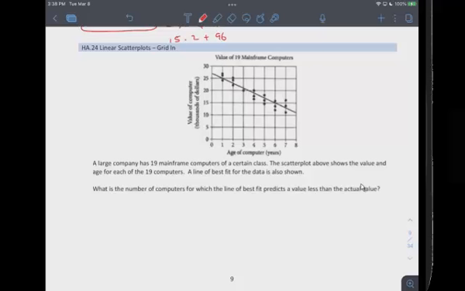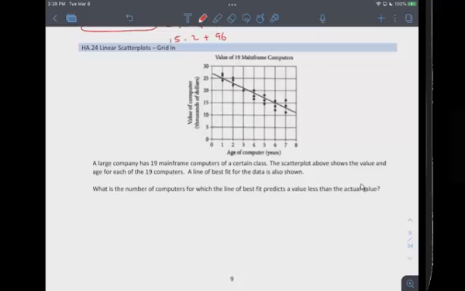But the way that they ask it can be confusing because sometimes it is like how many of these are above the expected values. If that's the case, you're looking for points above. And then some of them say, how many of these have a line of best fit that's above the point? So do you see how they use above in both of them, but in one case they're looking for the points above the line, and in the other case they word it so you're looking for the line above the points.